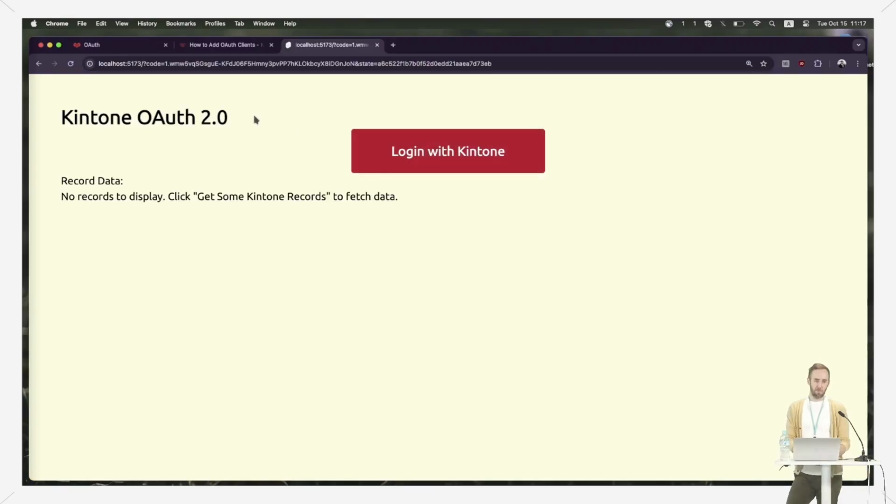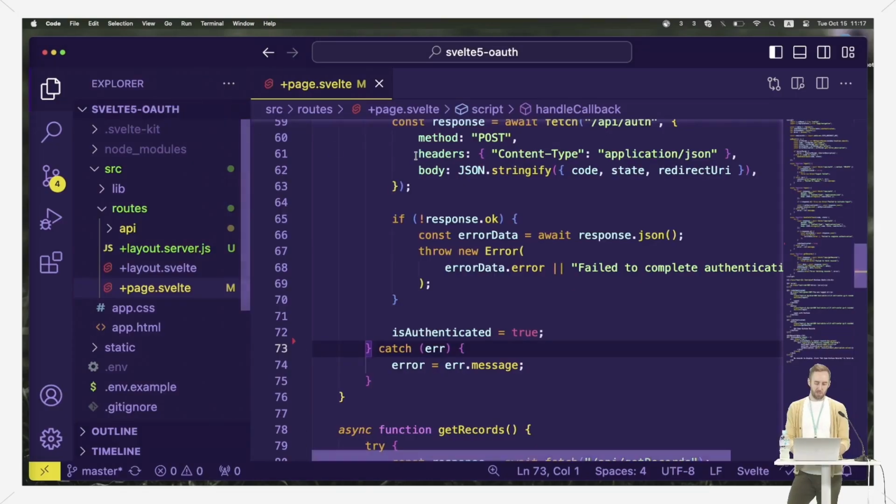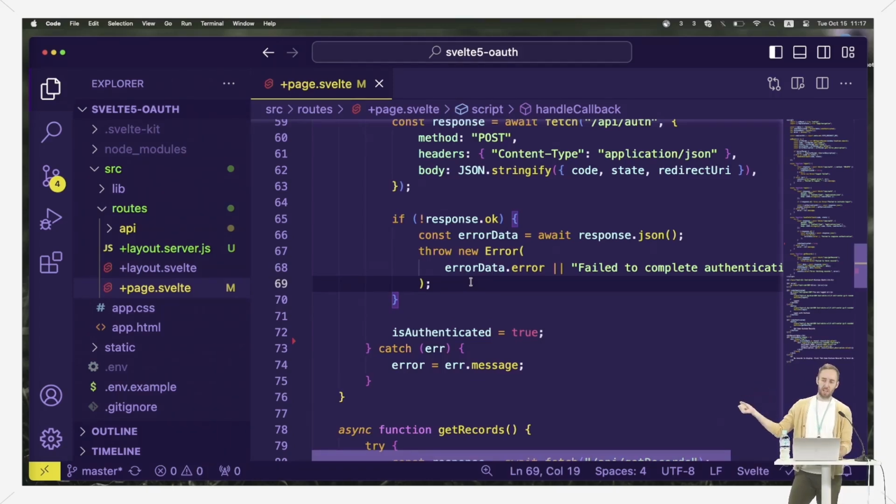And if I also refresh the page, right? So I have this code is equal to blah, blah, blah. And let's say the user clicks refresh, it'll say invalid state parameter and stuff like that. It starts to bug out. This is because we use the state variable in order to prevent man-in-the-middle attacks. We have a super secret code that we have created on our backend. I'll show you in just a second. And we send that in our request. And then when the request comes back, if the state's not matching, ooh, someone tried to intercept our request, right?